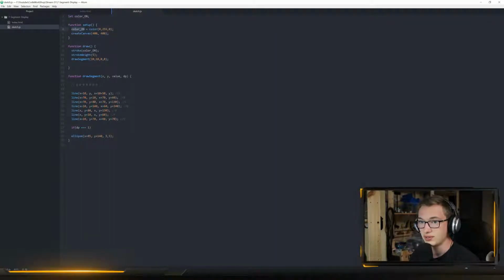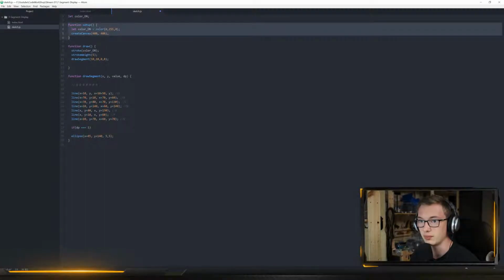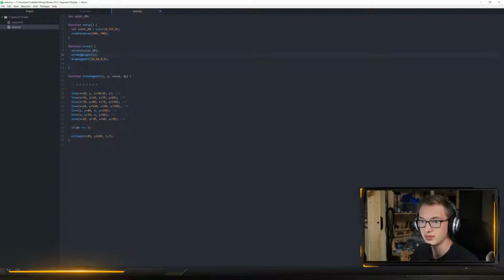And we need to do it this way, because if we would define the color on inside of setup, we wouldn't be able to access it from draw, because it's only available in the scope of setup and not in the draw scope. So we define color on globally, so every function can access it.